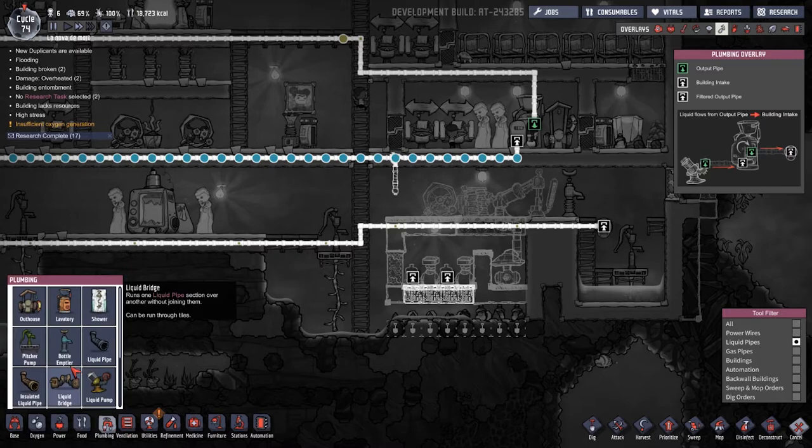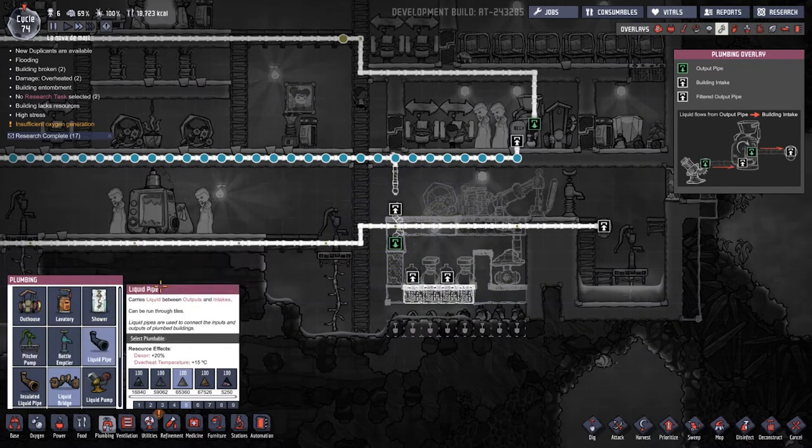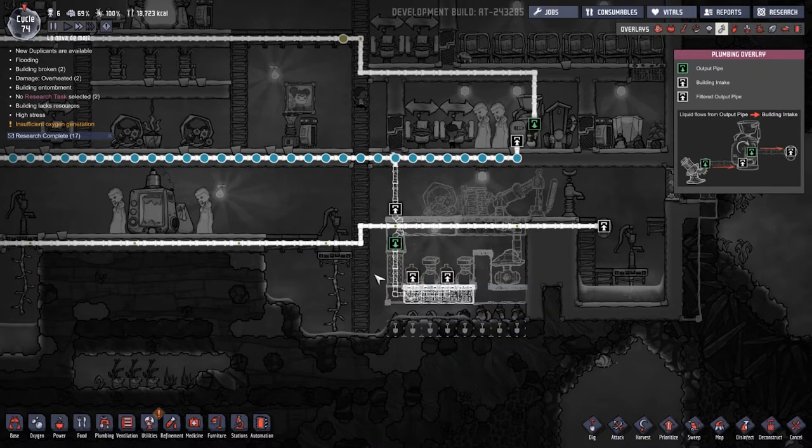What? Oh, is that an update? So normally these liquid bridges count as buildings rather than pipes. But it seems like at some point someone's gone, no, these are pipes. Which is kind of cool. I've been complaining about how it's not been working like that for a long time now. So I suppose this will be all good.